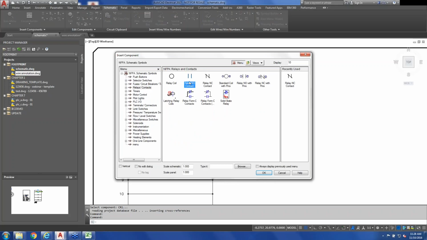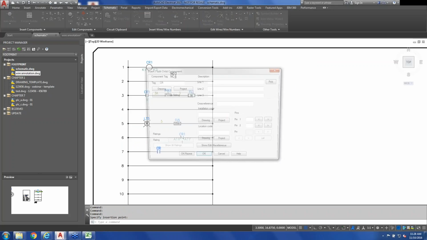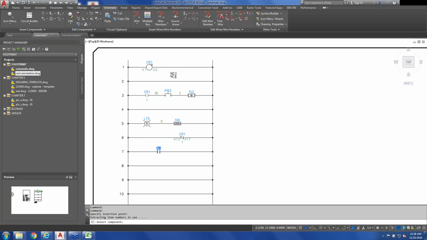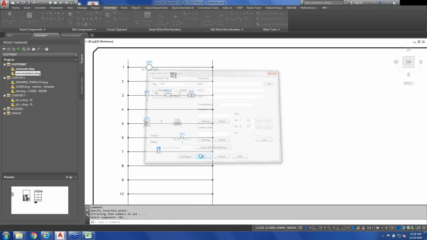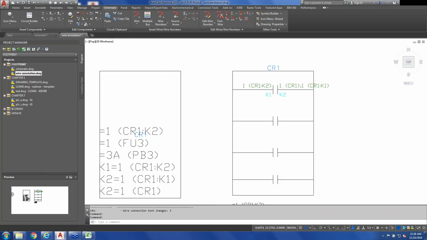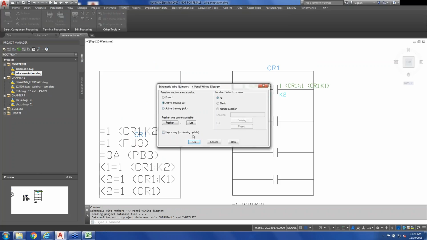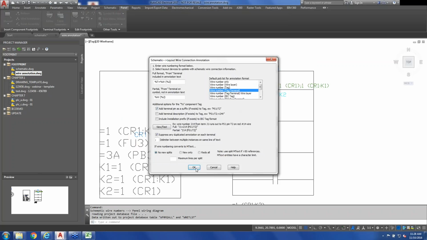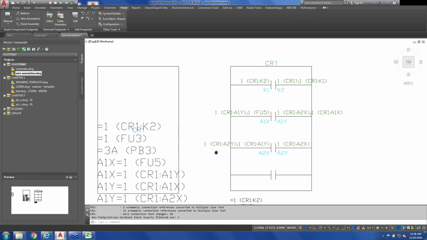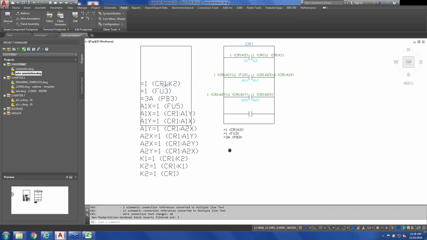So as I go and add additional contacts in here, and tie those back to my relay, now I can go back and you'll see that additional information show up here. You can see how much neater this version is compared with just adding the wire annotation information and how much more meaningful this information is.